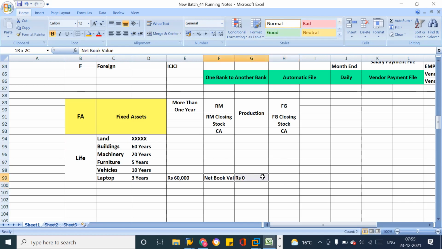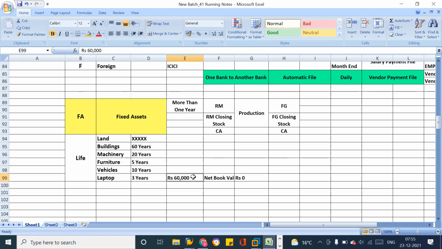Initially it is an asset for the organization, so we show it in the financial statement under the balance sheet, under fixed assets. Then where do we show this value reduction?